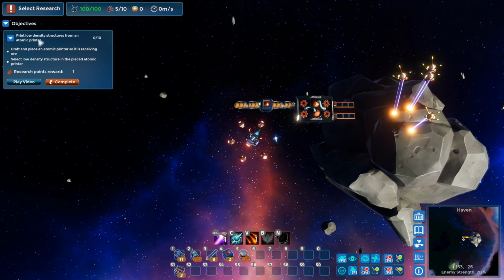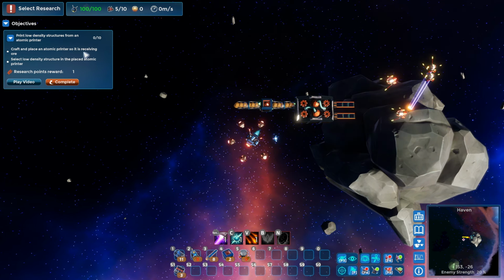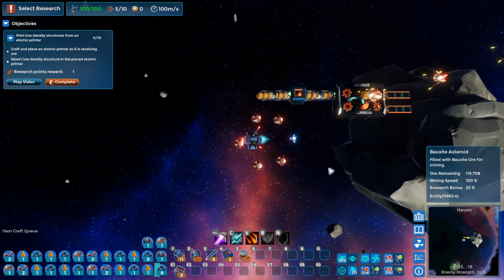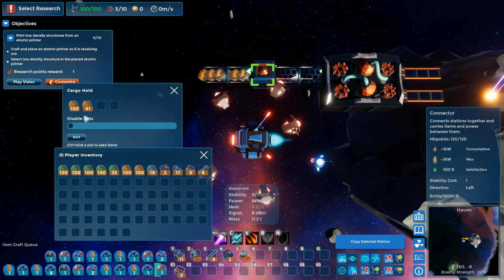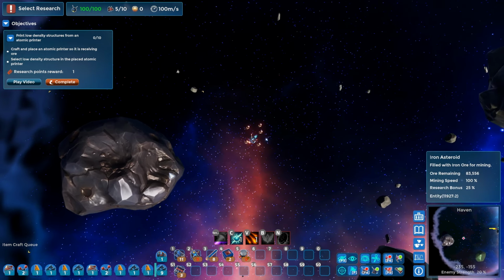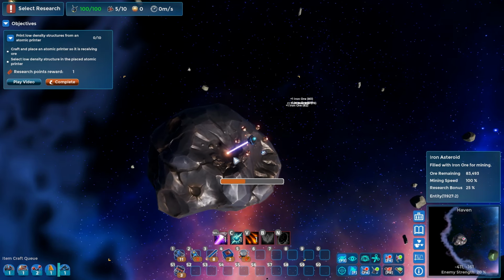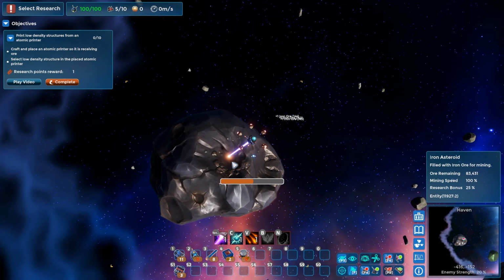Now it says, print low-density structures from an atomic printer. Craft and place the atomic printer so it's receiving ore, and then select low-density structures. So atomic printer is right here. I'm going to build 2 of those. Grab something. Now we can grab bauxite right from that guy's inventory. I might grab a little bit more iron here. I'm building some extra components along the way that I know we're going to need. That's why I'm queuing up these extra resources while we're crafting things.